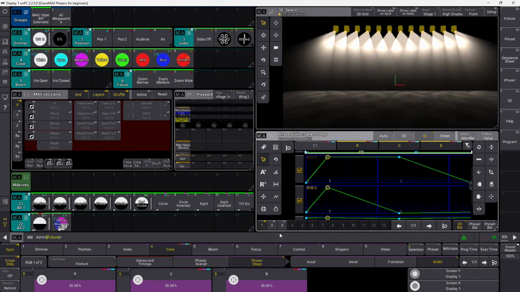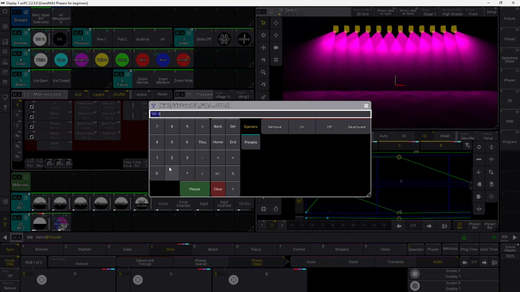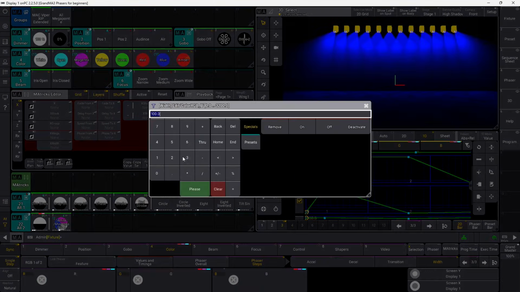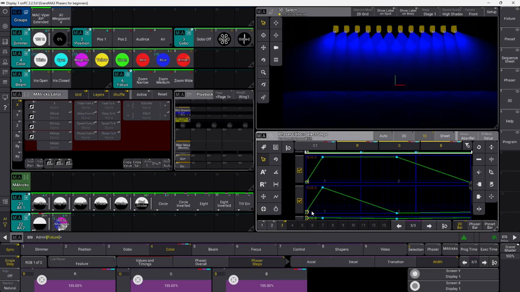So what we can do is divide the difference. We have 170%. We need to divide between 270%. We need to divide between the other 2 steps. So we can go into step number 2 and make that 135, like this. And we can go into step number 3 and make that 135 as well. And now you can see what's happening here is that step number 1 is going to be active here, and then we have step number 2 and step number 3 here. This is like the full run of the entire phaser.